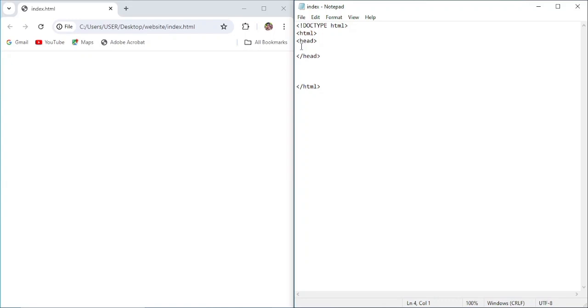Since we have opened the head, you insert here. We are going to insert a title, so a title tag. You put title, you close it. That's the first opening tag. Then you close the tag. Most elements have a closing tag, and maybe we'll still talk about it in our group discussions. The closing tag always uses the slash, which differentiates it from the opening tag. So we then type title.